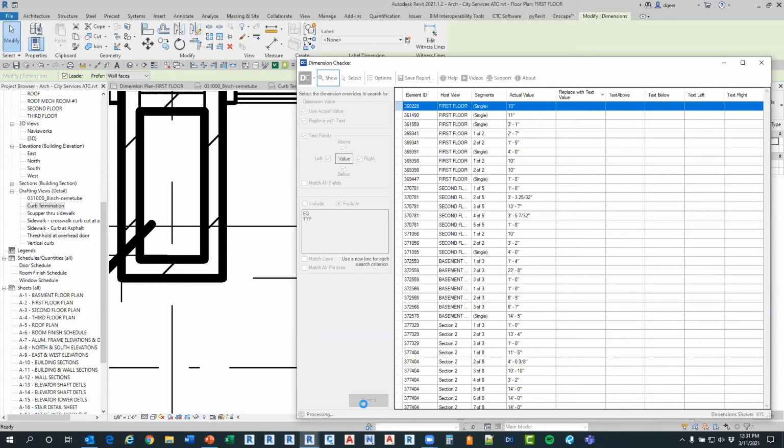Because trust me, I would hate to have to do this individually and go look through all different views and all different locations for dimensions to figure out who has overridden what and have they put in some things that don't meet our company standards.